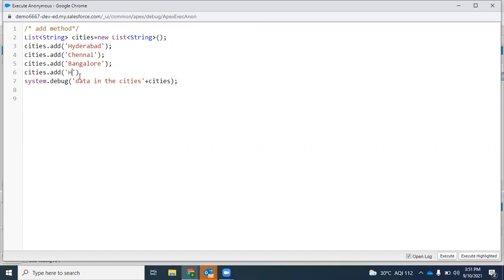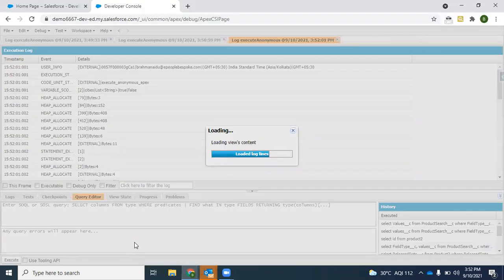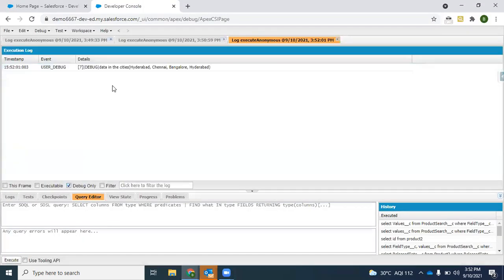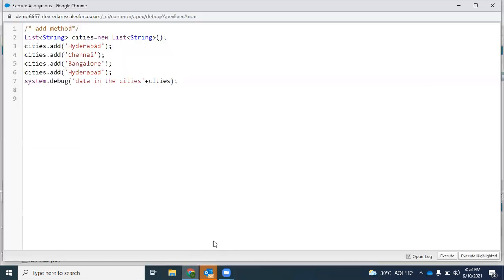Let me put Hyderabad here, and let me click on execute. See here, the Hyderabad value is coming 2 times. It means that the list is actually accepting duplicate values. So this is the add method.